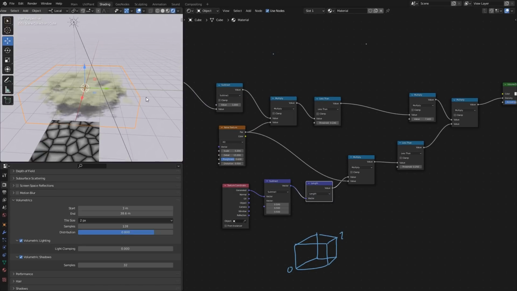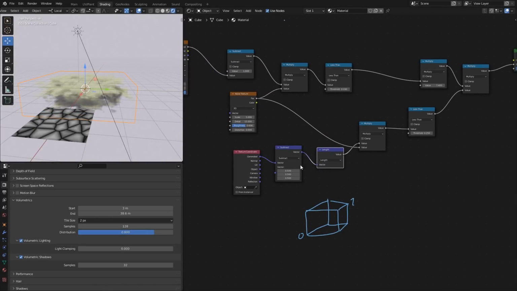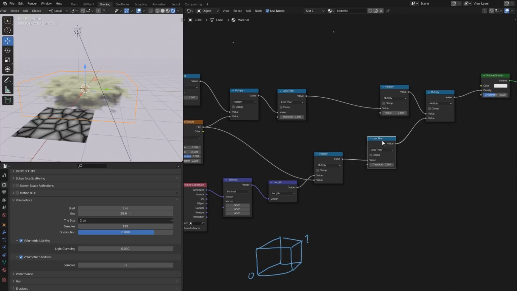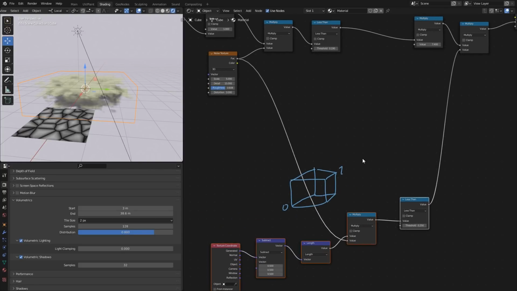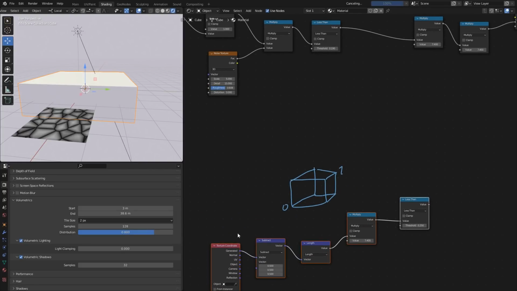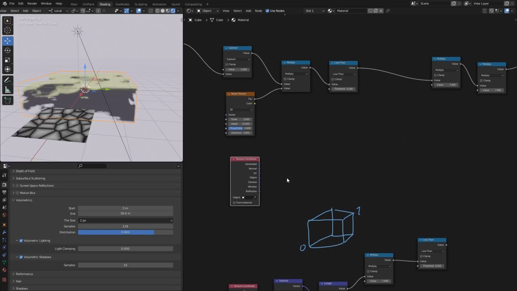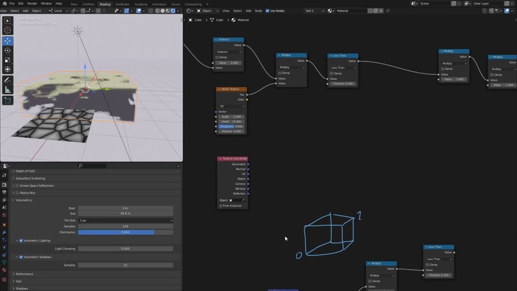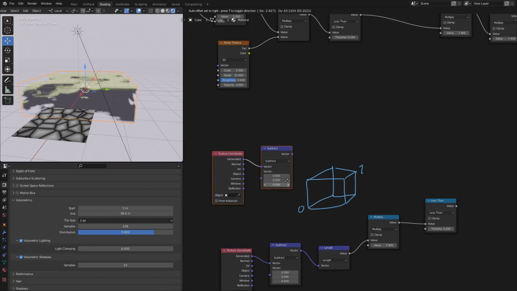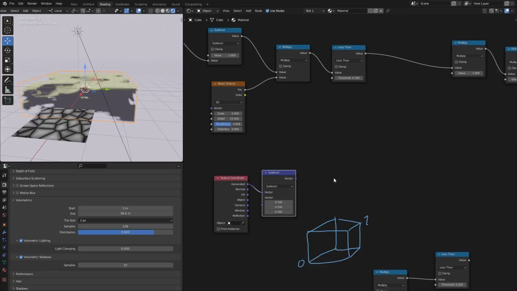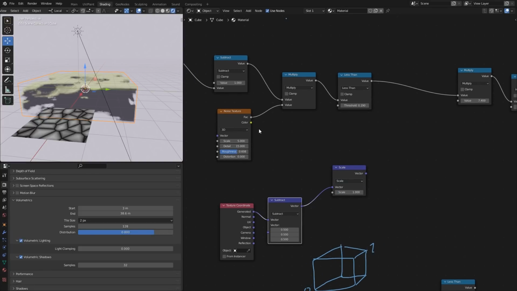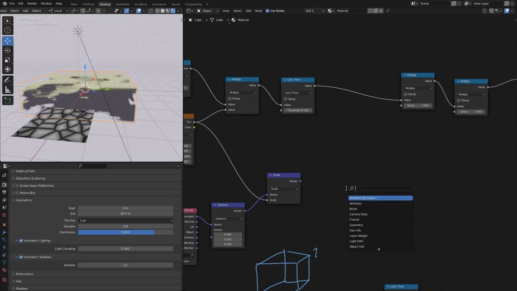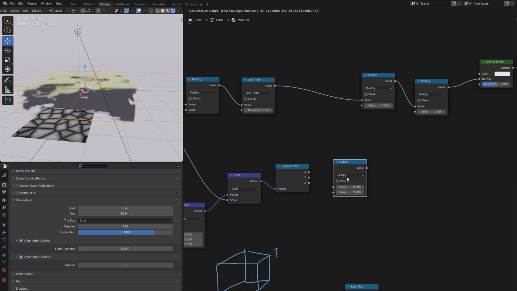I'll now show you the other way of doing it, which is basically cutting it based on direction. So let me show you that. I might just keep this just so I know that it's responsible for one type of masking, and I'll just cut these off. Again, this will be using the generated coordinates. However, the first thing I'm going to do is, again, shift them again. I will not get the length, but instead I'm going to vector map them and multiply them by our noise. Okay, so take the noise again, multiply it here, and then I'm going to do a separate XYZ so I can get the different X, Y, and Z components and run through a math node set to compare.